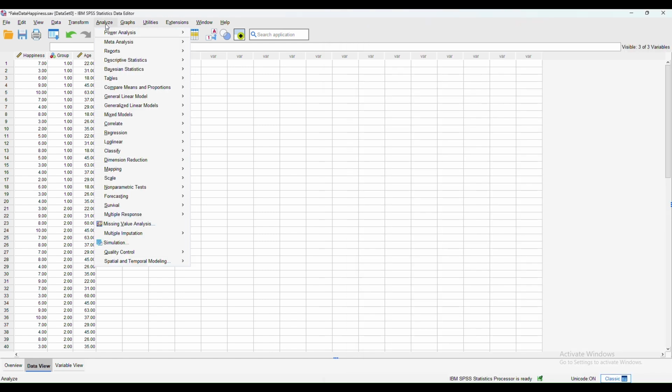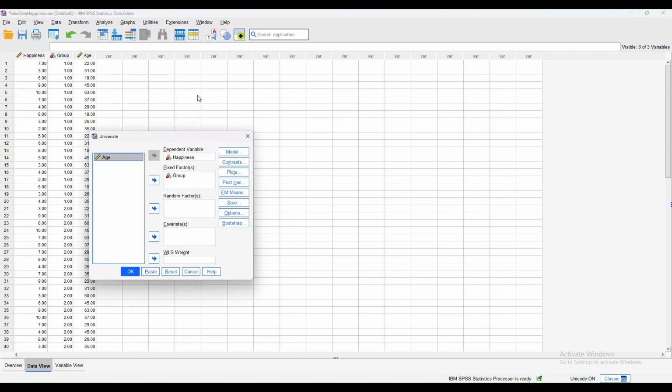So we can go back up to Analyze, go to General Linear Model, Univariate again. We have this same analysis loaded in, but now we have this covariates box where we're going to add age. You'll notice that when we do that, the post hoc box here grays out. The reason is that we can't directly calculate the post hoc test because now we have this other variable in the model, and the model is partitioning variance between these two variables.